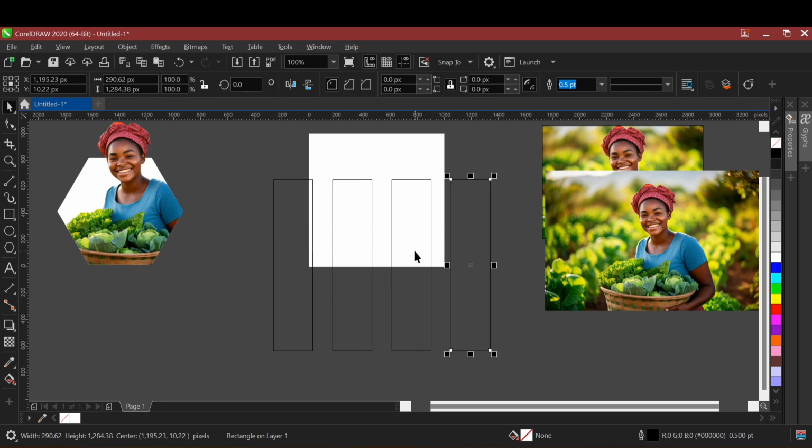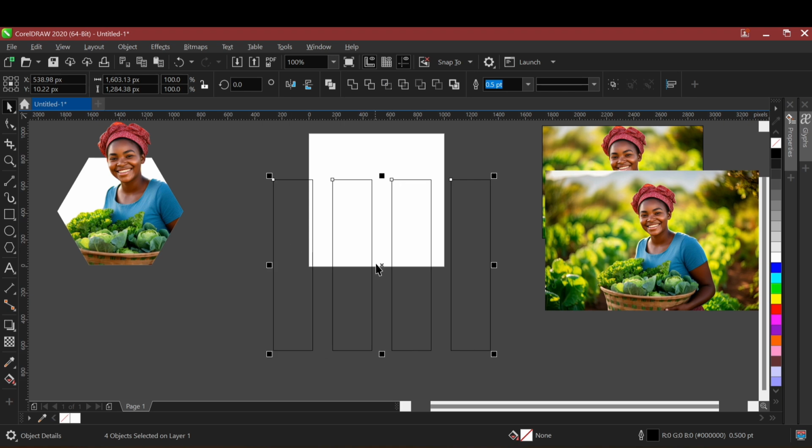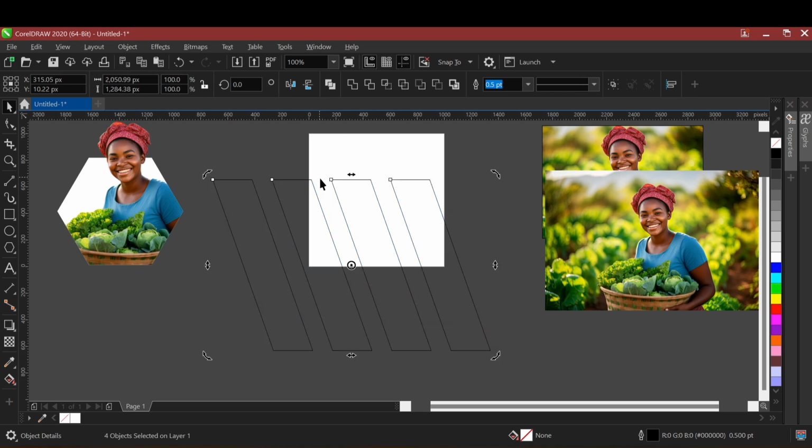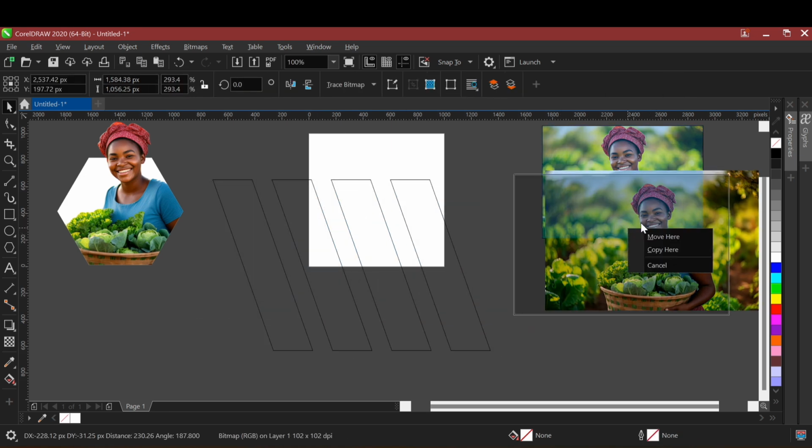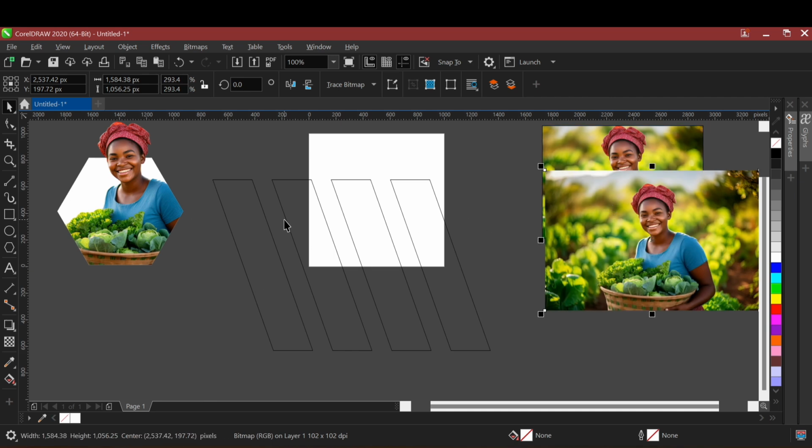This is it. So I'm just going to select all of them, click on it again, then I'm going to tilt this a little. Good. So now I'm going to power clip this inside here, but before I do that, I need to group all of this. Now why am I grouping it?